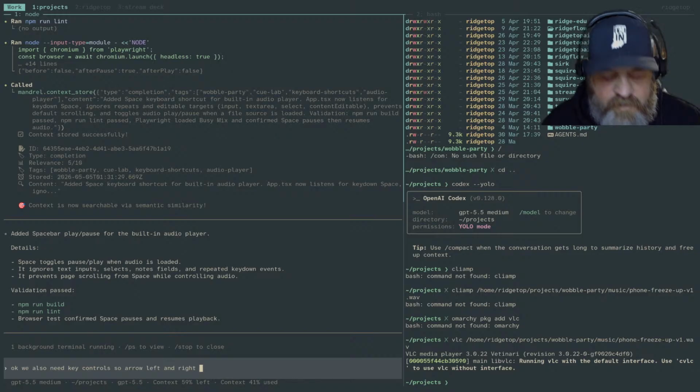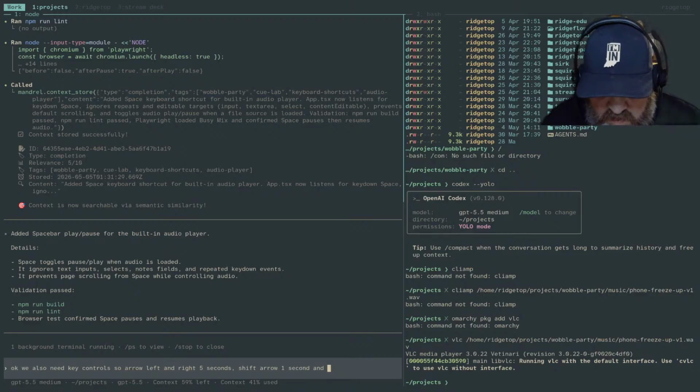What do we want to do? 5 seconds. Shift arrow. One second. And what is it?